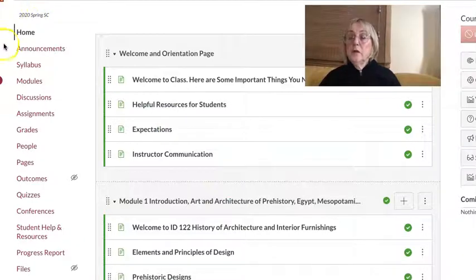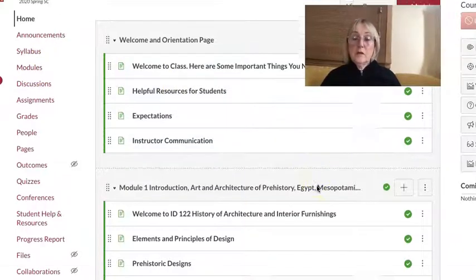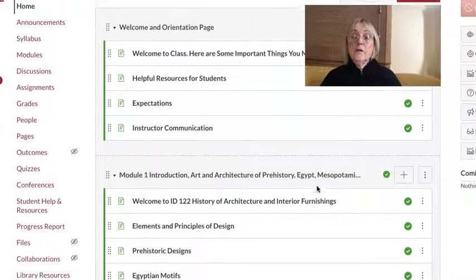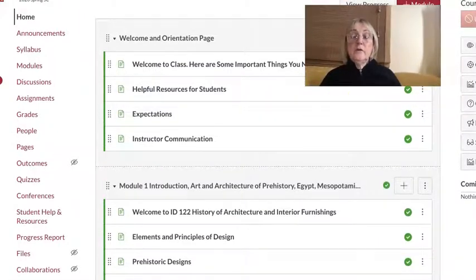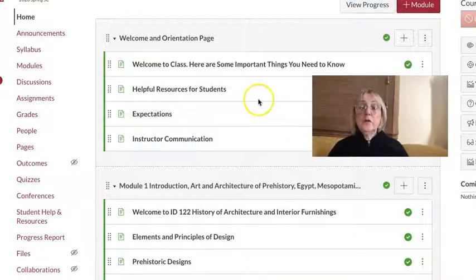Be sure when you're in the online class to look for the different menu on the left. You'll have a home page, which we're in now, which takes you back to the modules. There'll be weekly announcements with information. I highly recommend you check there and read it. The syllabus can be found by clicking there, and definitely click on the modules, and that takes you to the page that I'm in. There's an orientation page with some of the information I just went over. There are important things for you to know in this first page here.